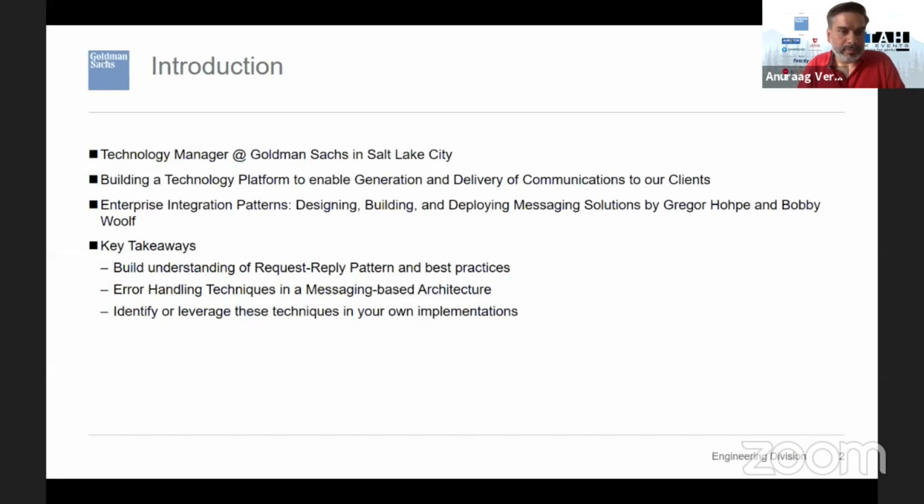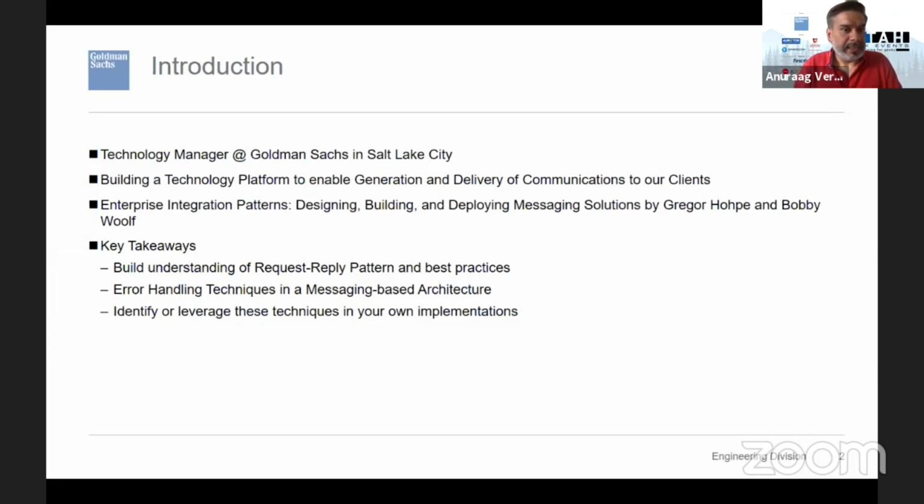So I'm sure most of us, if not all of us, are aware of design patterns, and we use that in our day-to-day implementation. But there's another facet called enterprise integration patterns, which is about techniques of building distributed systems and integrating them together. This talk borrows heavily from a book by the title Enterprise Integration Patterns by Gregor Hohpe and Bobby Woolf. They had written this book, I think, sometime in early 2000s, but the practices that they detail in that book hold true even today if you're building a distributed system.